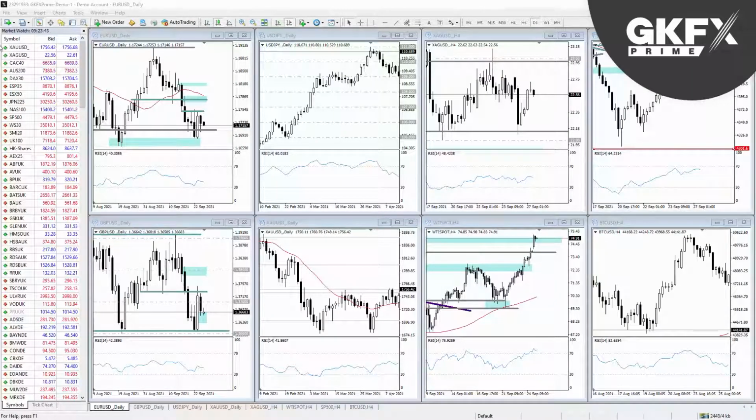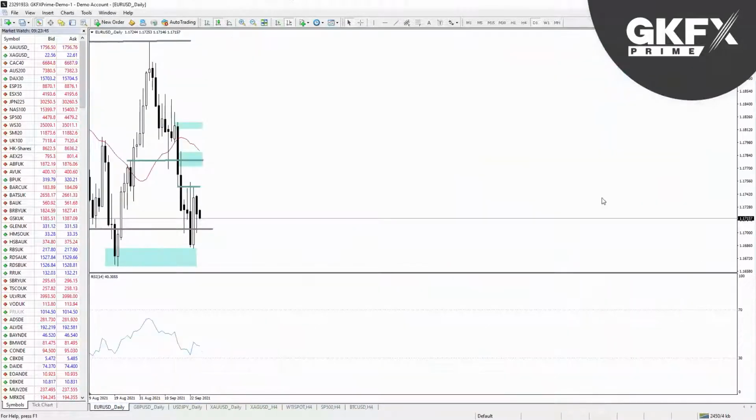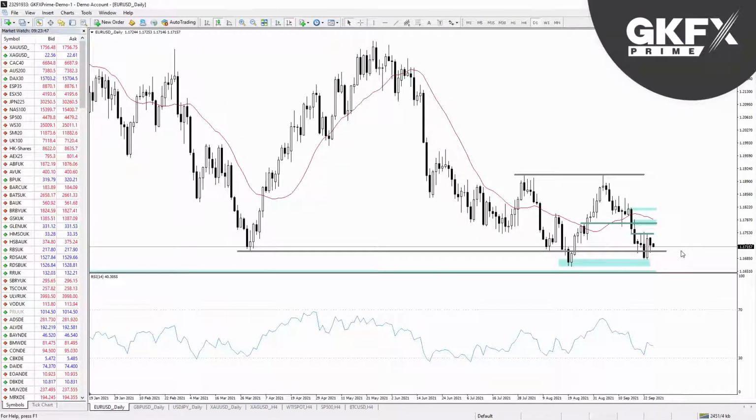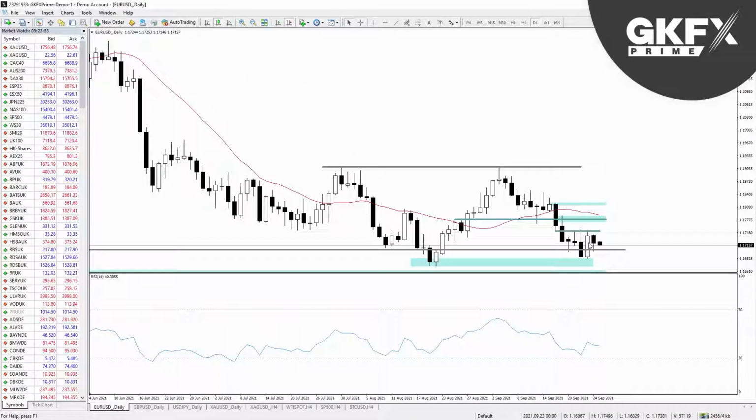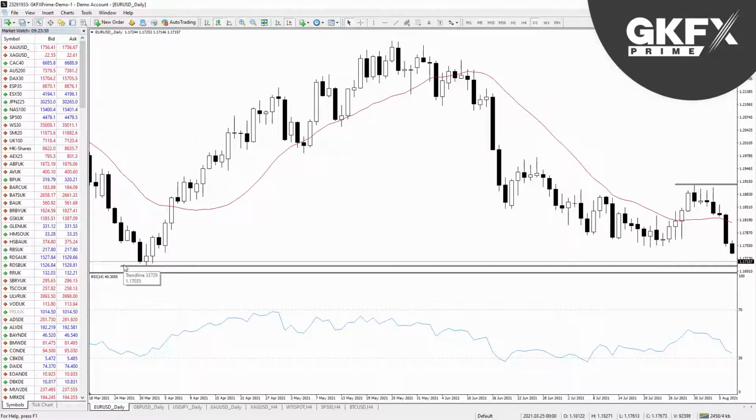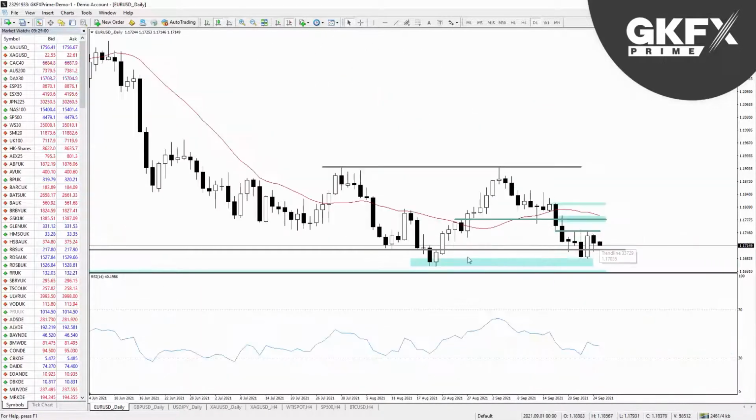Okay, let's have a look at the euro dollar. So this is our daily candlestick chart, and you can see here's that bullish engulfing pattern off the lows there. So that was our low from back in March, and we obviously had the false breakdown, rallied up, dropped straight back to the low again, and we're again pushing up off the low.